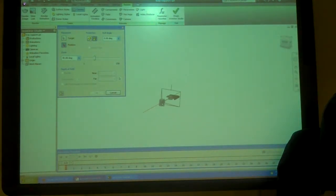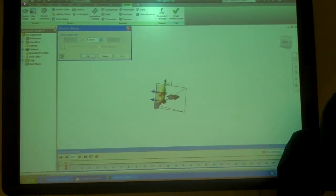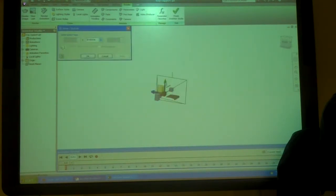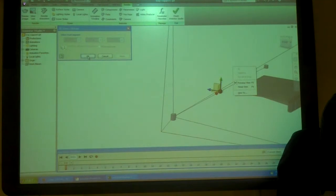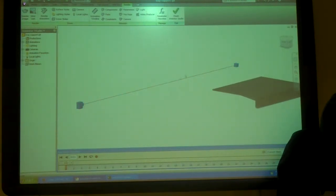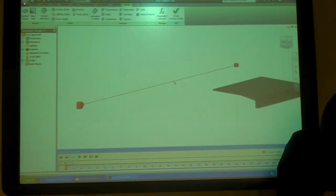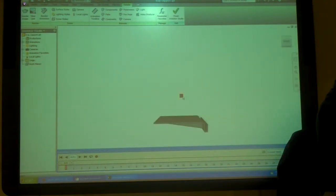Now where do I want it to locate? How far in and out? Now if I click on it, I can go to move. So right click on it, move. Now I can move it up. I'm going to set my view to the camera.